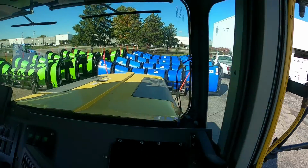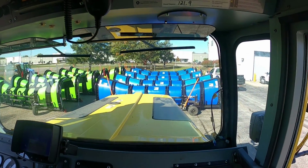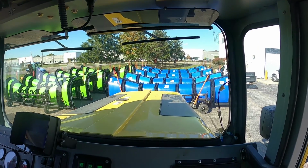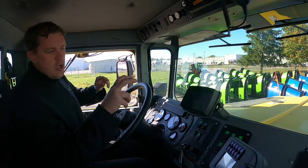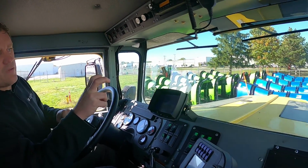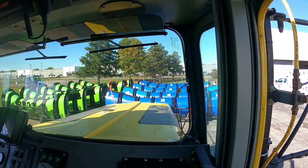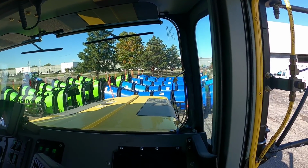Those cast wheels are straightforward, but they're not on this one. Those have not been adjusted, but when you put it down, make sure the cast wheels are as straight as possible. So as we approach this, you're going to probably have to hang your head out the window. There's two little hooks or grooves that you're going to see on the hitch, and those are the ones that you want to line up with the hooks that are right in the middle of the plow. So as I go forward, you're going to have to maybe hang out a little bit and see it.